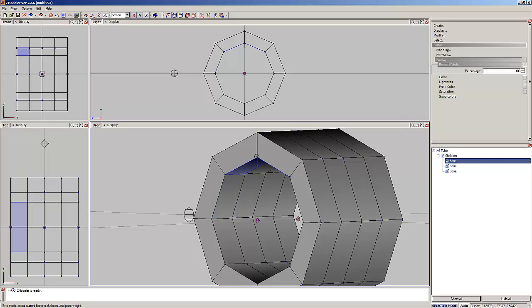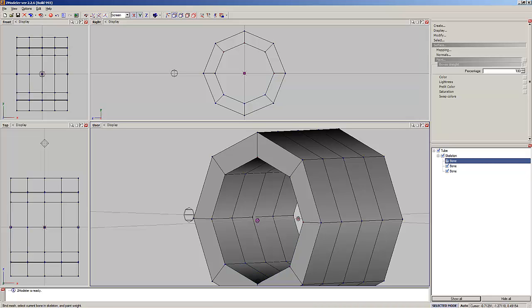4, 3, 2, 1. Here's number 2. 4, 3, 2, 1. It's number 3. 4, 3, 2, 1.